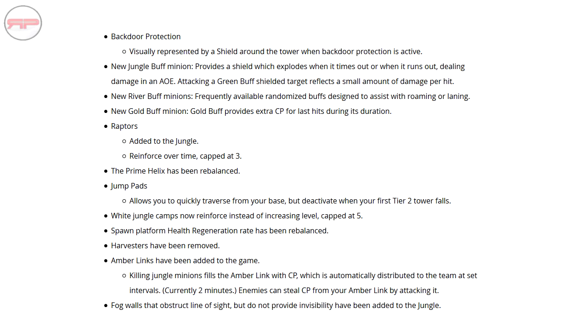Jump pads allow you to quickly traverse from your base, but deactivate when your first tier 2 tower falls. So that's pretty awesome. You can get back to lane from your base a lot quicker, but the moment you lose one tier 2 tower, you have no more jump pads.